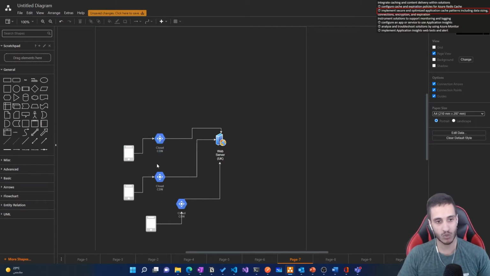Now the way this works is that the user accesses resources from that web server via this CDN resource. Let's say the user is requesting, for example, an image. If he wants to view his own images or images of his friends, etc., he will typically make an API call to the server, but that call will actually go through the CDN. And once it goes through the CDN, typically this content is cached on the CDN. So that next time the user tries to access the same resource, he will retrieve it from the CDN resource itself. So CDNs are typically used to cache content as close to the users as possible.